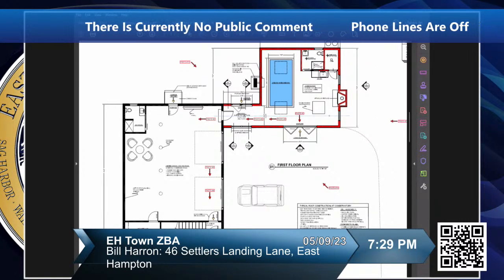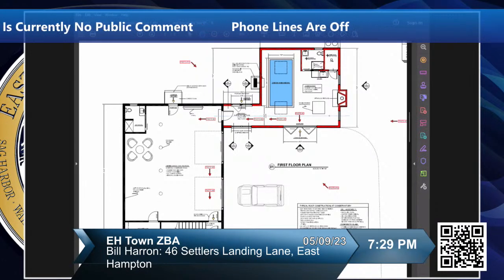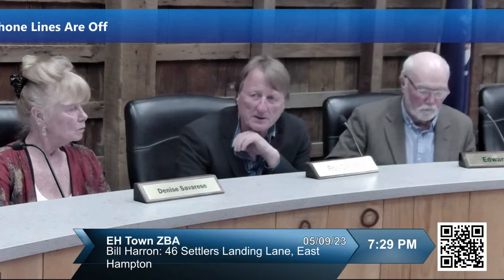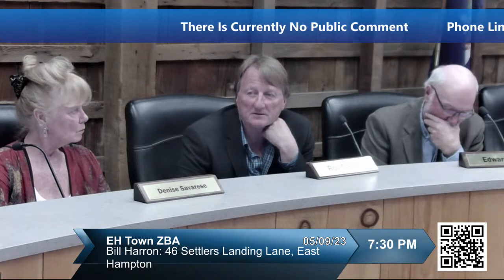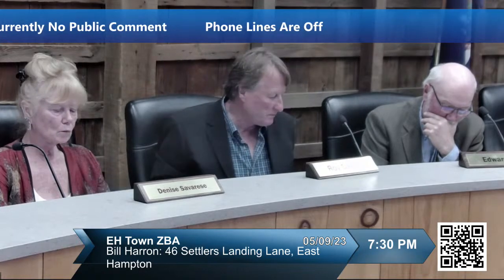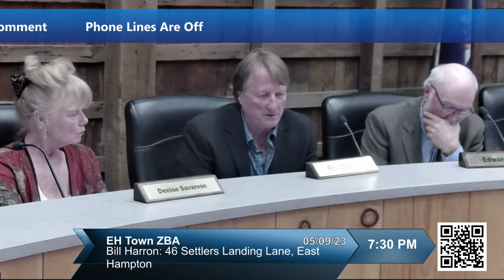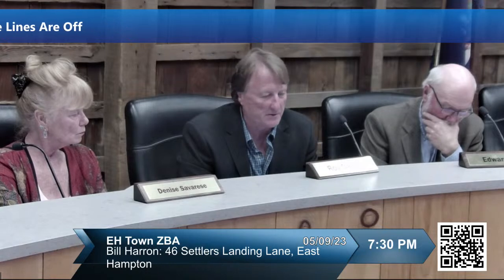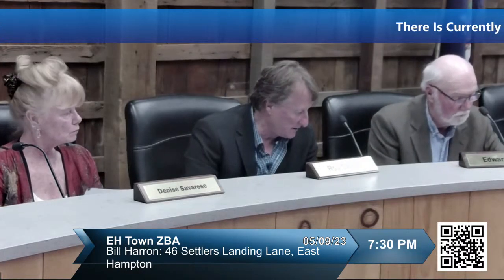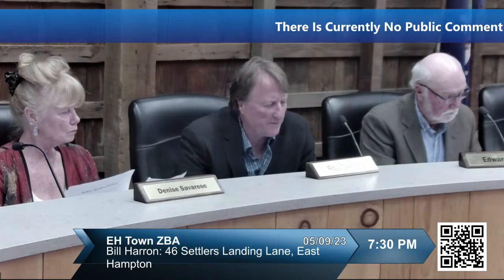Originally, the interesting part of this, and I'm going to go through the agent's arguments for what he calls errors in the building inspector's determination. One of those arguments is that the garage is a finished space. It's a conditioned space, it's got furniture in it. That's an interesting part of this application. So I'm going to try to go through it. He was arguing East Hampton Town Code. I'm going to spend a little bit of time going through the building inspector's determination. I think there was a conflict on the date. Anyway, the building inspector's determination is February 21st, 2023.